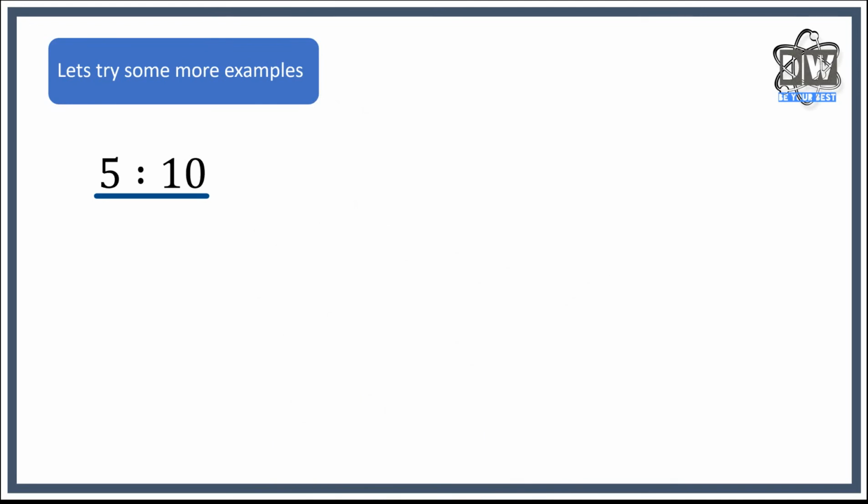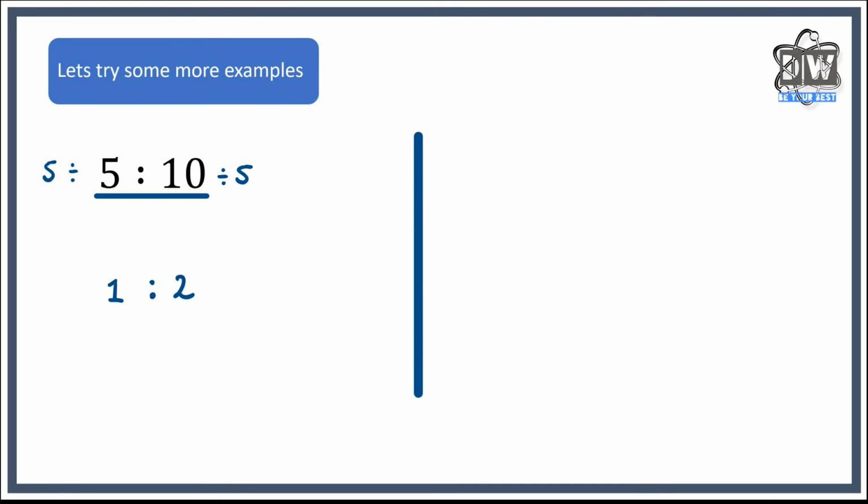Let's look at some more examples. So here we've got 5 parts to 10. Let's just think about donuts. For every 5 donuts one person gets, the other person gets 10, and that can be simplified down. What number goes into both these two numbers? 5 goes into 5, 5 goes into 10. So we can simplify those down. If we divide that side by 5 and we divide that side by 5, we can rewrite the ratio as 1 to 2. 5 divided by 5 gives us 1. 10 divided by 5 gives us 2. That is how we simplify that ratio.